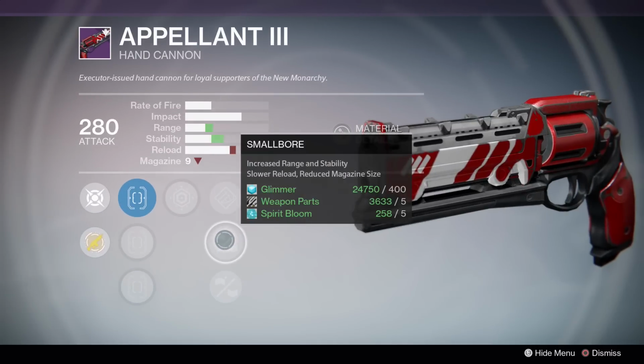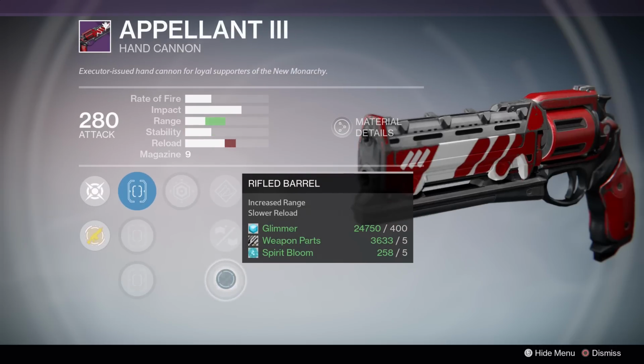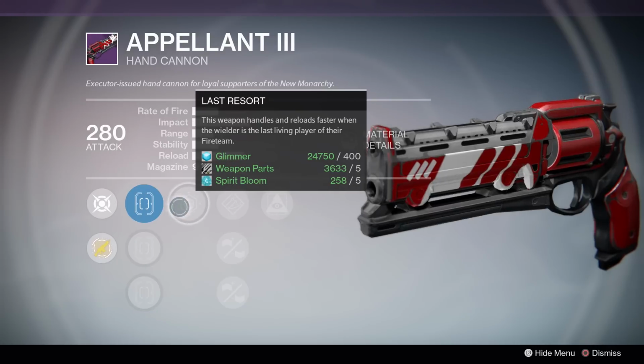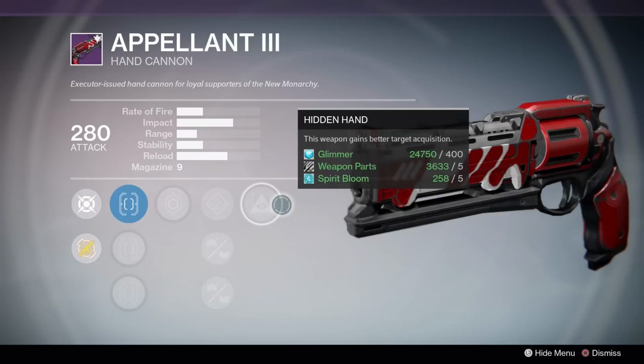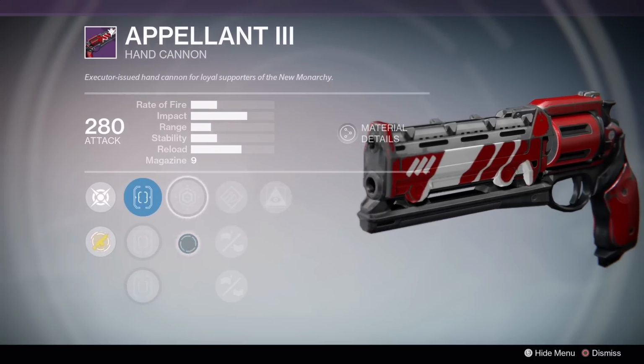The Appellant is another decent roll. We have a range boost with hand loaded here. Small bore, I've never liked reducing mag size, especially on fast rate of fire hand cannons. Rifled barrel, that's the way to go though for a really nice range boost. Then you have Last Resort and Hidden Hand. It's an okay PvP hand cannon, but I'm not a fan of the damage type in PvP because it takes more headshots than the ever so slightly Hawkmoon variety of hand cannon. So why bother, in my opinion? Although this is a really good range stat, decent perks as well.